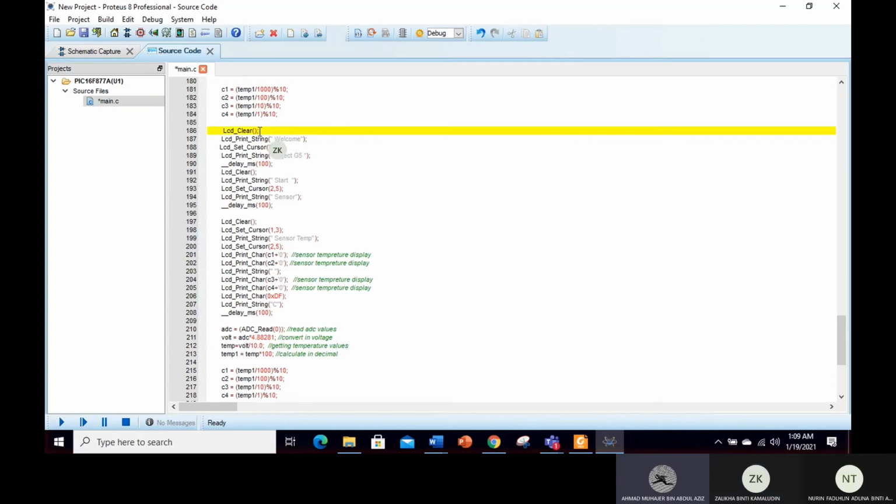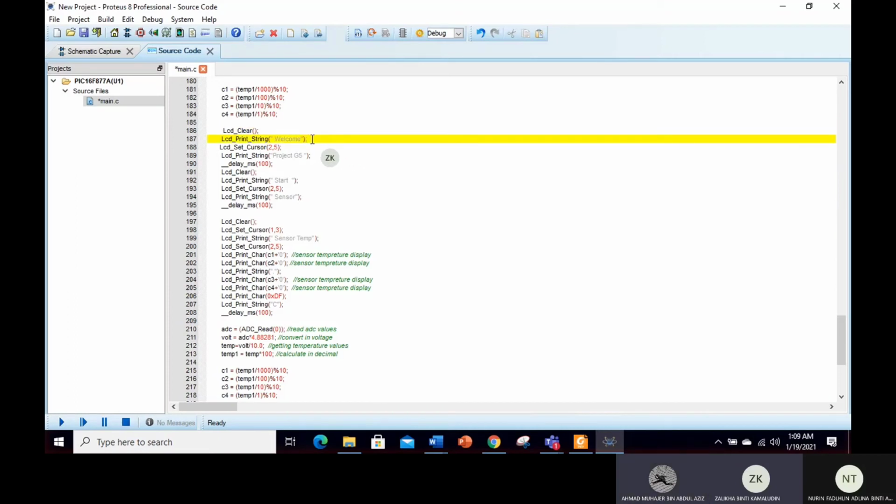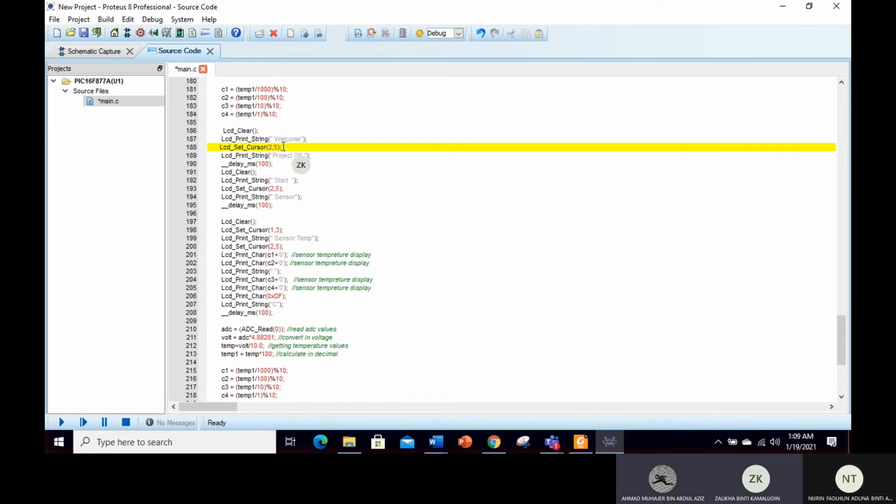This command will clear the LCD display from before. And next, it will print welcome. This command is to set the margin.